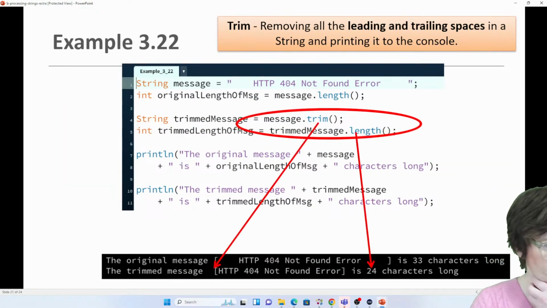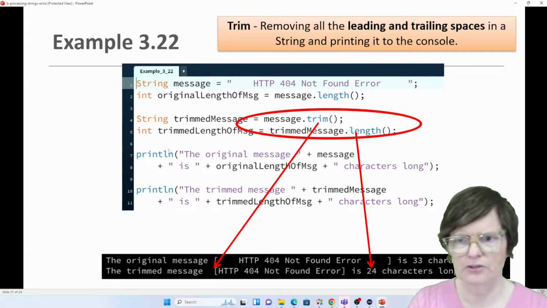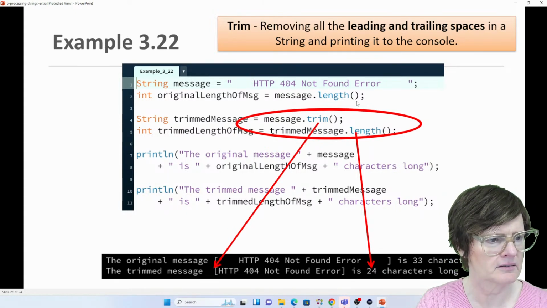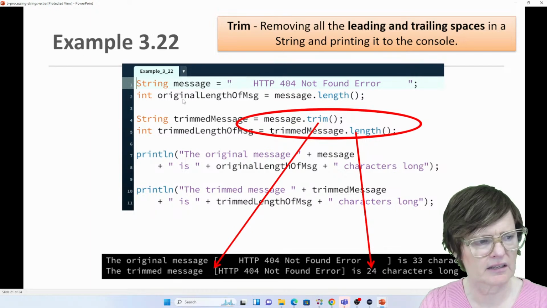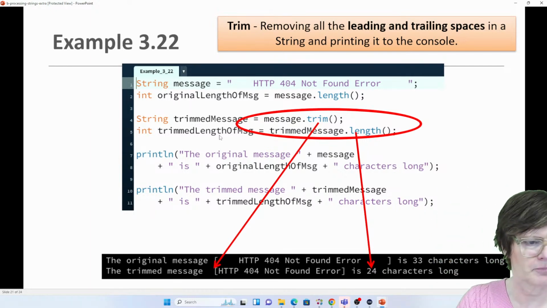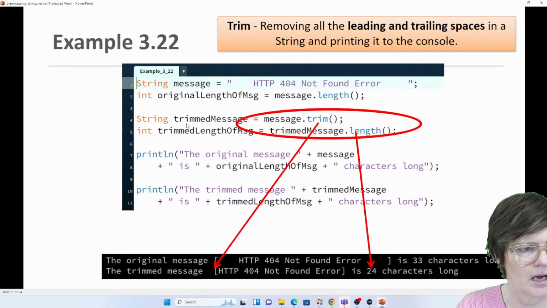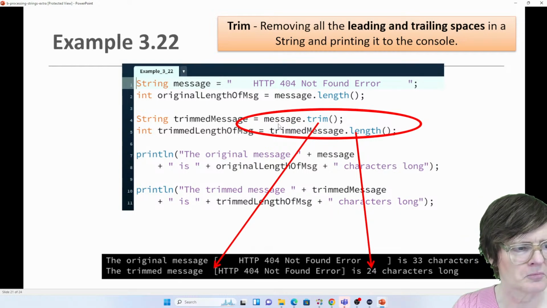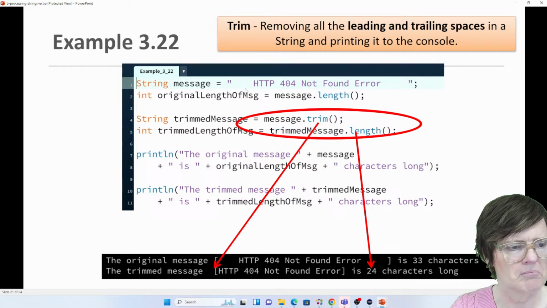Trim. You can see here with the trim, there's spaces in front and behind. So what I can do is take the original length of the message, and the trimmed message: make another message string object, trim it, and now figure out what length it is.